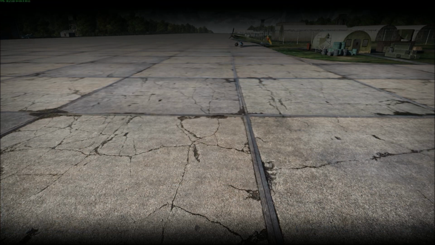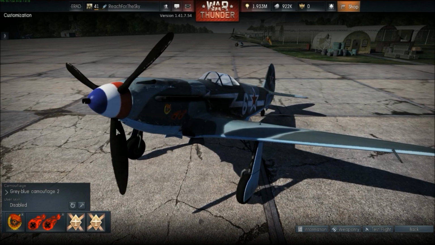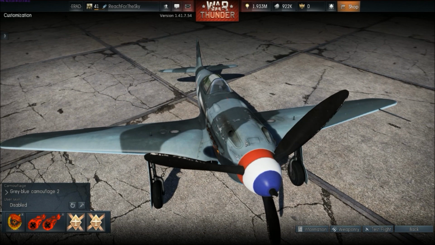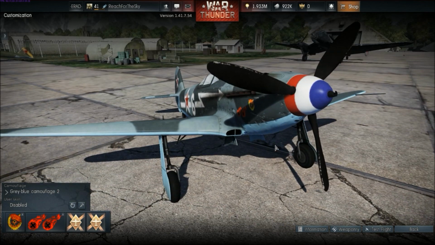Next is the 3P, battle rating 4.3. This began production in April 45. It's essentially a Yak-3 upgunned with triple 20mm, one in the nose and two in the engine cowling. By August 1945, the 3P configuration had become the standard production design.